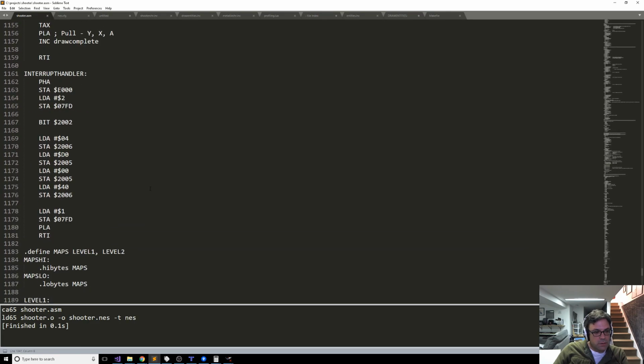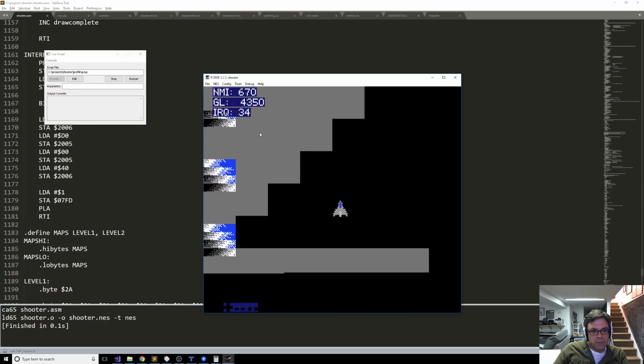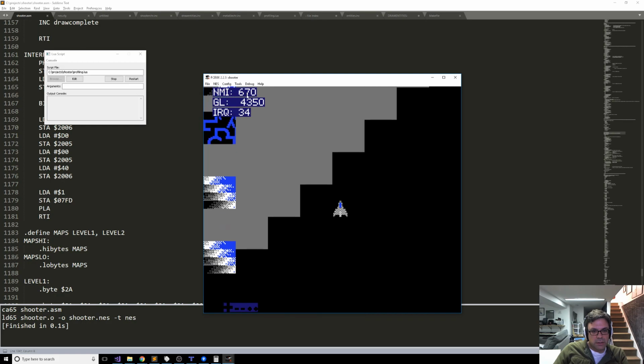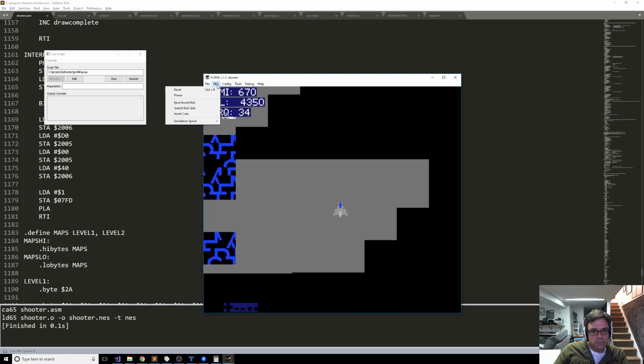Which is weird. I mean, the interrupt is using 34 cycles. The NMI does not appear to be using much in the way of cycles either.